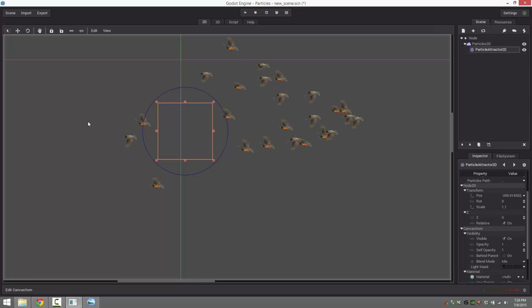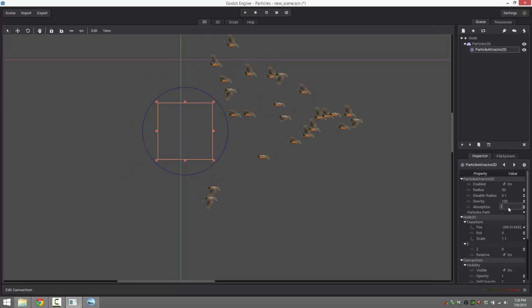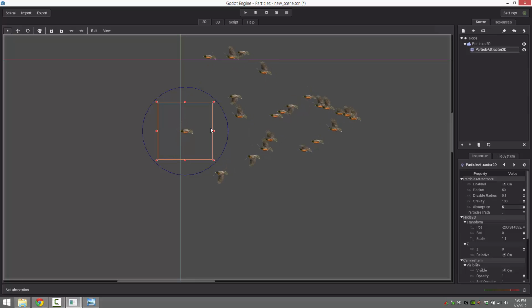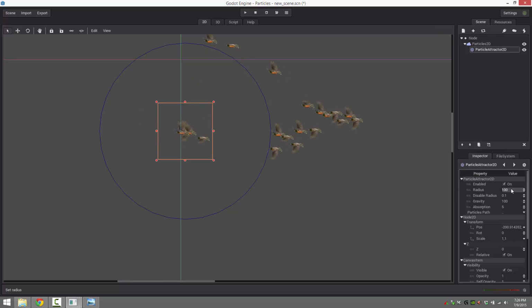Now the alternative is we could set this to, instead of spitting them out, absorb. And we'll put the absorption strength at really high. And you'll see it's just sucking them in. So if for some reason you needed to catch all the particles going in a certain direction or a certain way, or you have an effect that basically is arcing between 2 points, your particle attractor 2D is useful for implementing those. And it's this absorption factor right here that determines if it's going to be sucked in or not. You can also change the radius, like so.